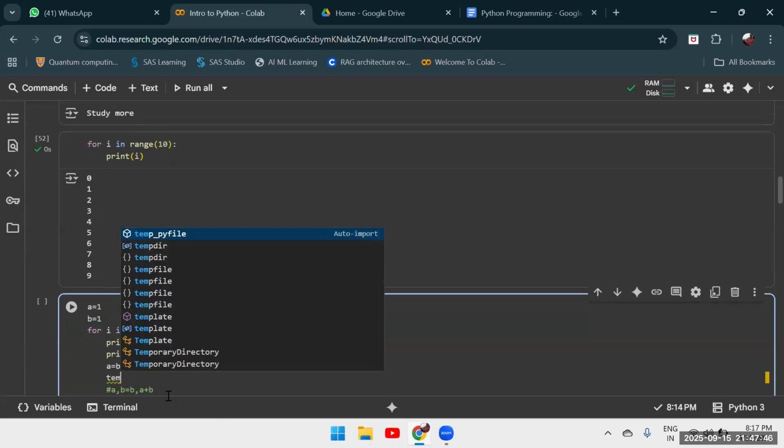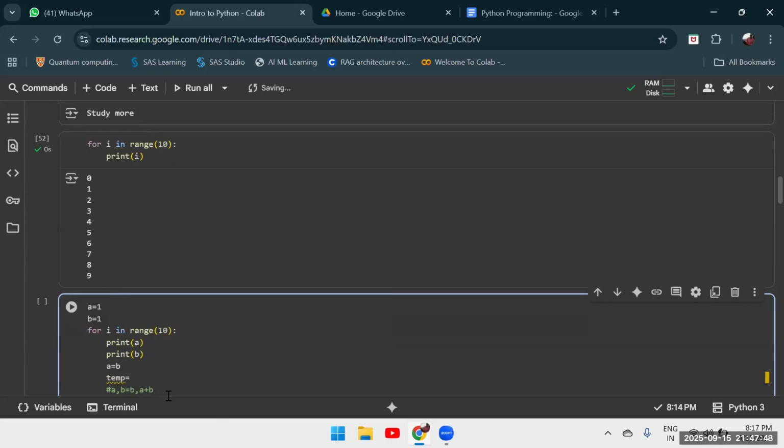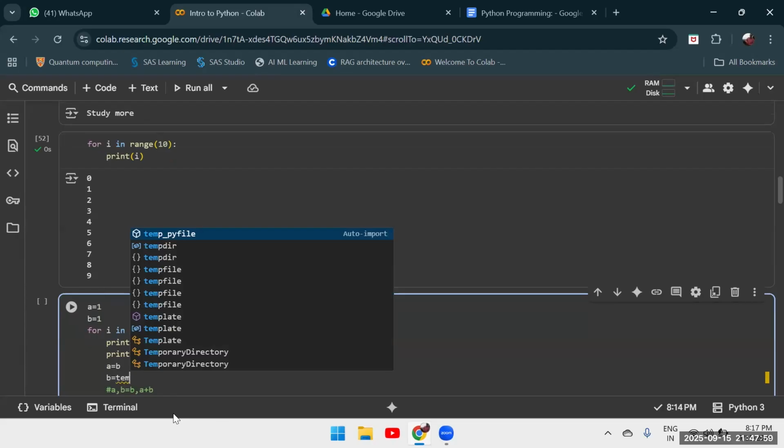I'll tell you line by line why we are declaring this. I declare B first and assign this B value as temp. So B is equal to A, and temp is equal to B.